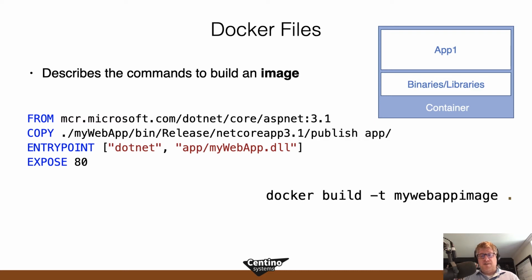So we'll say docker build -t, for tag, and it will define a tag name, which in this case is going to be my web app image. Then we'll use a space and a period there at the end to say, read the Dockerfile that's in the current working directory. And then it will go through the process of executing these steps to pull that ASP.NET Core image, copy my files in, and then build the binary image that is associated with the Dockerfile.